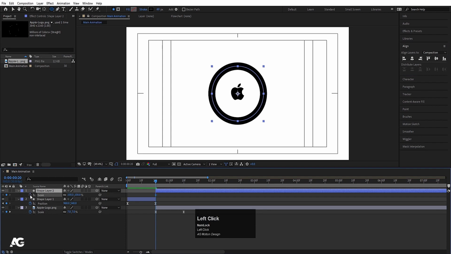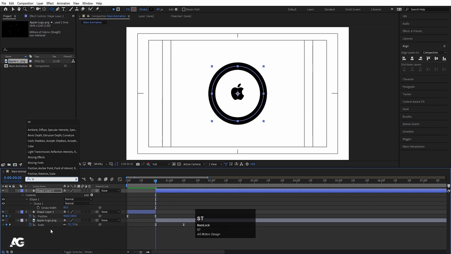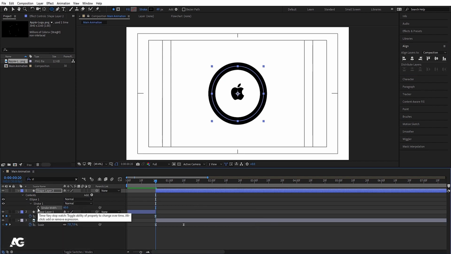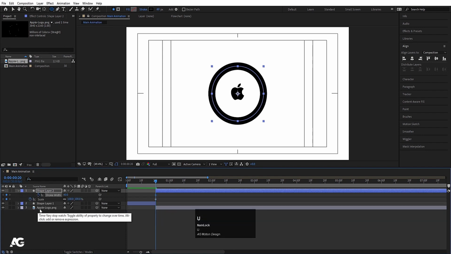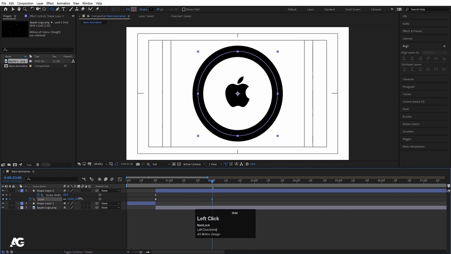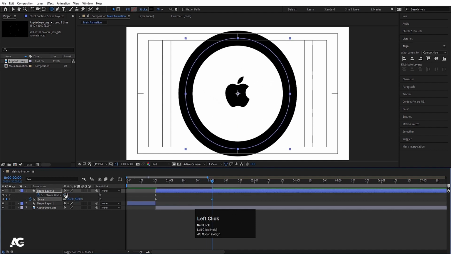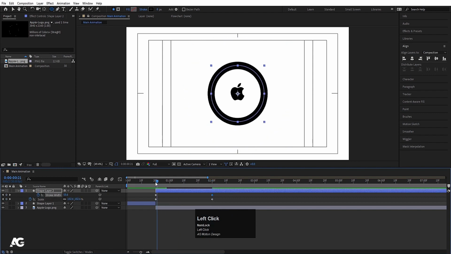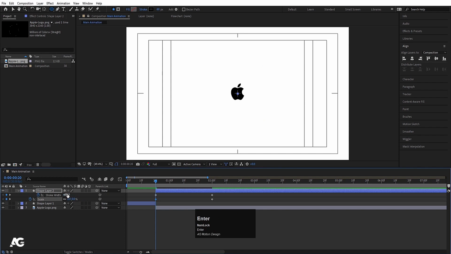open square bracket, press S for the scaling option and I'll create one keyframe initially, and in the search bar I'll type stroke. So as you can see, we can get this stroke width option. I'll create one keyframe, then I'll hit U and I'll go around, let's say, 2 seconds. I'll increase the scale, and at the start I'll make the scale 0 and the stroke width, let's say, 60 pixels only.